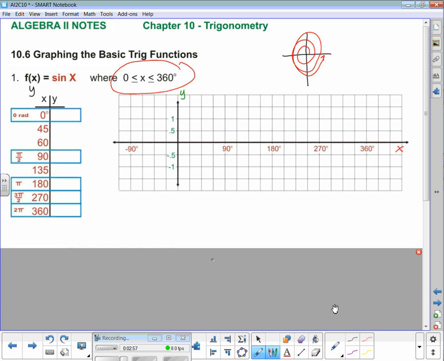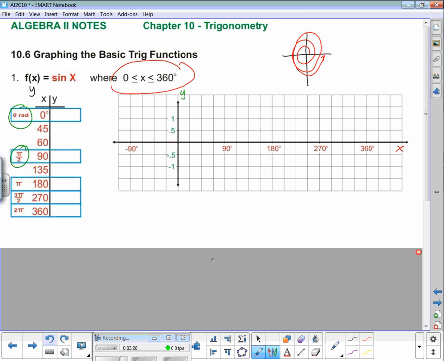Okay, so trying to do two things at once. But your brain thinks better in degrees than radians, so I'm going to do everything in degrees for you. All right, so we'll do it in degrees. But to the left there in your chart, if you look, I also have the radian equivalent. Right, 0 degrees is 0 radians. 90 degrees is pi over 2 radians. You don't need to circle that. I'm just trying to get you focused. 180 is pi radians. 270 is 3 pi over 2. And 360 is 2 pi.